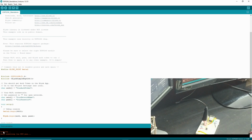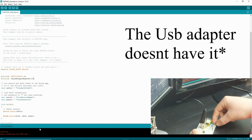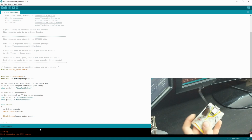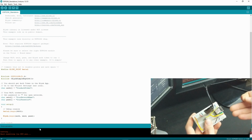So now it says leaving, hard resetting via reset pin. And so this does not have the reset pin. So what you have to do is remove this resistor, the second resistor on GPIO 0. You gotta pull that out and then hit the reset button. And now it is going to be running the program on the chip.